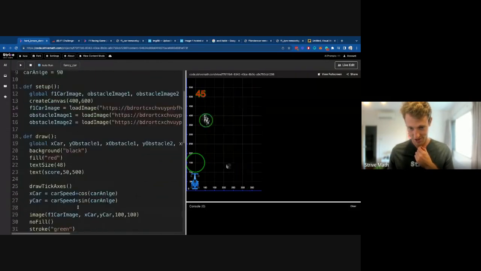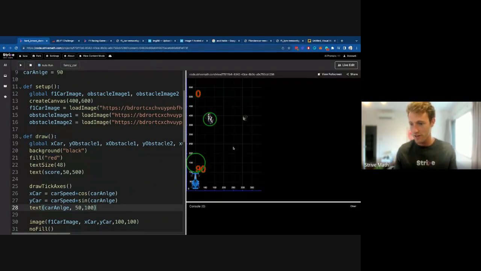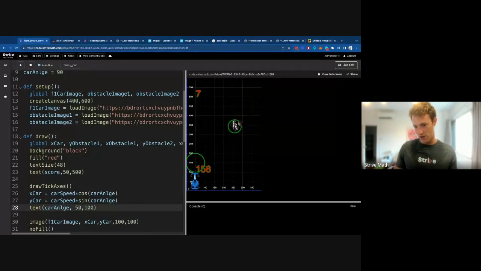It should be changing it. I just want to quickly text car, to see if car angle is actually changing right now. Okay, yeah, so we can see the number at the bottom. That is my car angle. Oh, and you can see it starting to move. I think it's just too small.